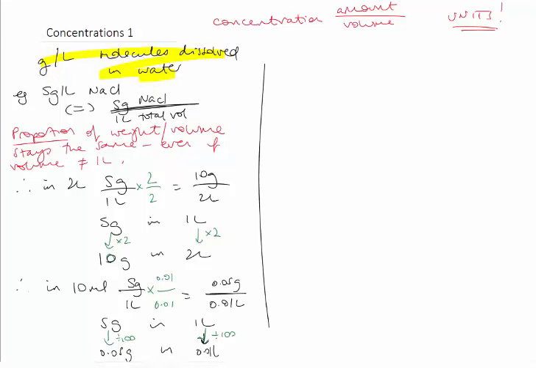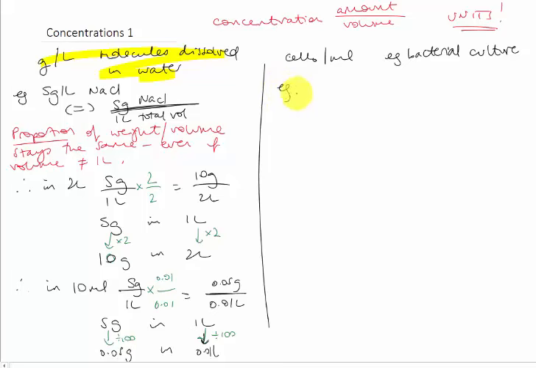And the other thing we might be dealing with is bacterial cultures. We'd have that in cells per millilitre, probably, for example. It might be cells per microlitre, a different volume. Let's just work with cells per mil for now. This might be a bacterial culture or a different sort of cell culture. Let's just go with bacteria. So here let's have an example of 500 cells per mil, which is a very low cell concentration actually, but never mind. That means 500 cells for every 1 millilitre total volume.